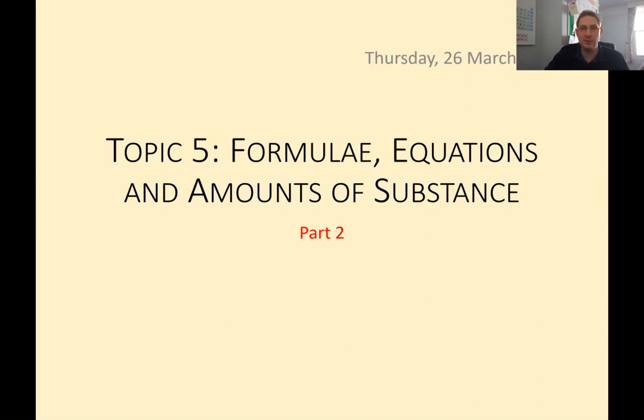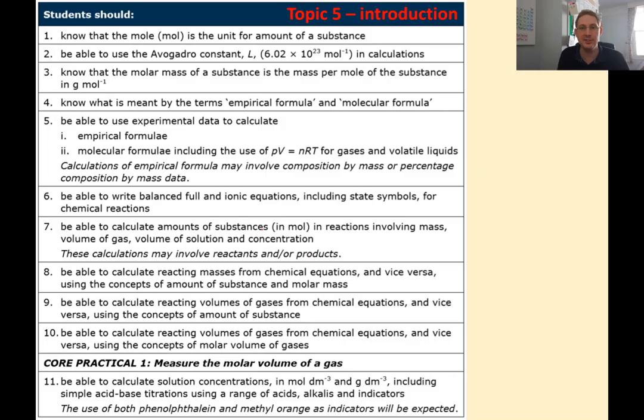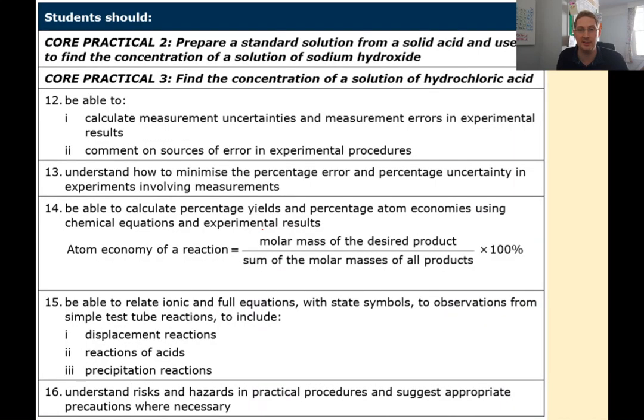We're going to continue going through the large topic 5, Formulae, Equations and Amounts of Substance, part 2. Yes, part 2 of 2 hopefully, although next week I'll probably set you some questions without the video to go with those. So, we looked at this the other day. Some of this stuff you would have known from GCSE: Avogadro constant in calculations, and writing balanced full and ionic equations. Do give me a shout if you want me to go through any more of that.